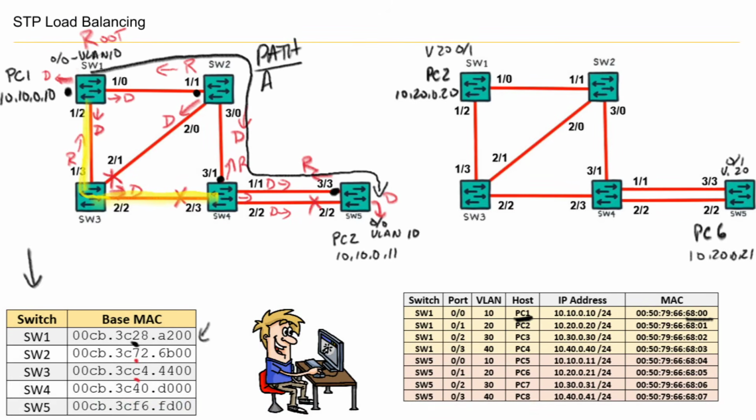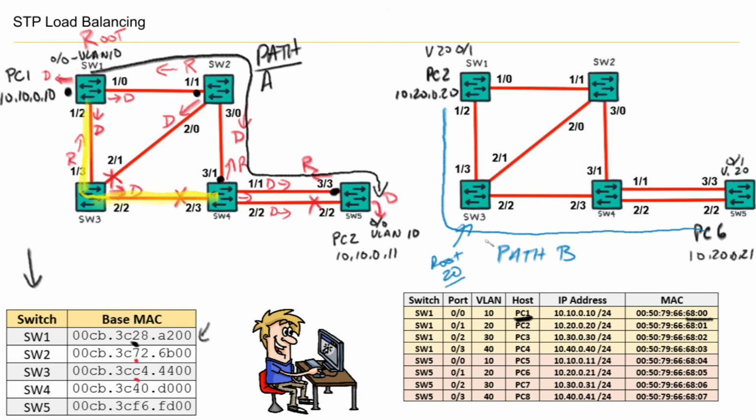I'll get a new color out and a new layer. There it is. All right, I propose, and we'll use blue for this, that instead of using the same path A for everything, we carve out a path B that some of our VLANs can use. So if we have PCs, let's call that path B. Now, to use path B, instead of having switch 1 be the root for everything, we could have switch 3 be the root bridge for, let's just pick on VLAN 20. We could have switch 3 be the root for VLAN 20.